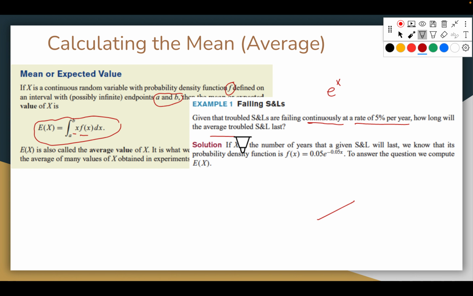So on average, how long? That's asking for the mean, the expected value. The way we go about doing it, we kind of talked about this. I didn't give a lot of details, but I think this was in P2. You can go back and they do give an explanation of how they came up with this formula, but it's just, if there's an exponential decay, this rate, 5%, also appears in front.